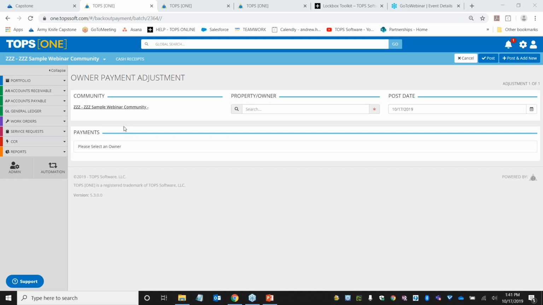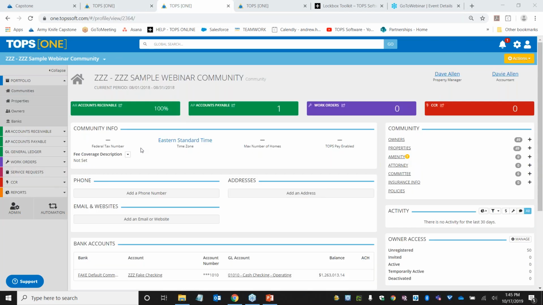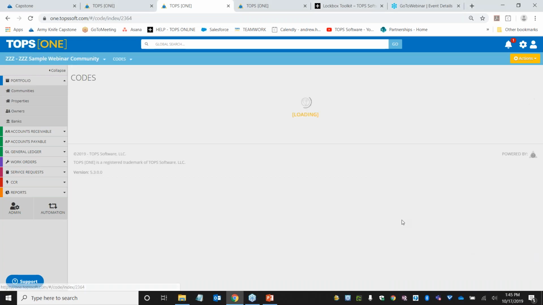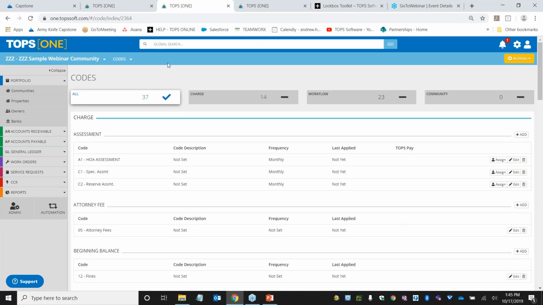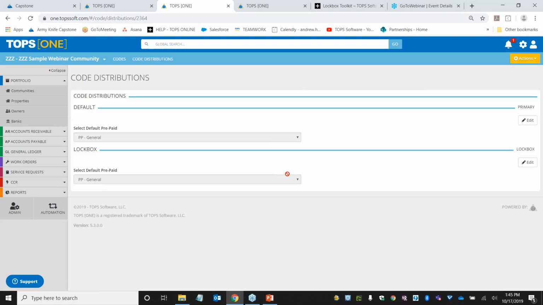Let's see. For the code distribution, can you make changes for all associations at once? Currently, no, you cannot. Code distributions are community specific. So when you go into the codes for that community, you could go into code distribution and make that change.